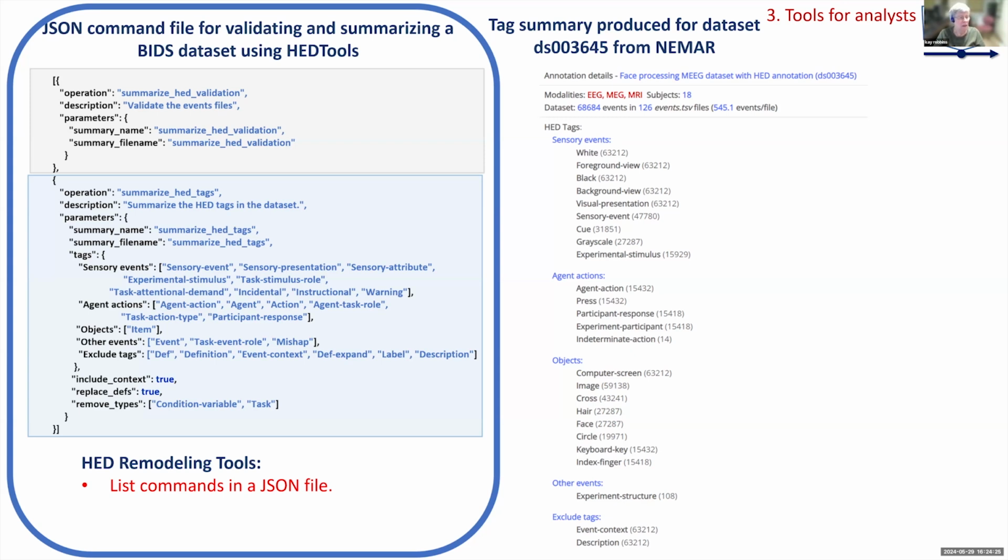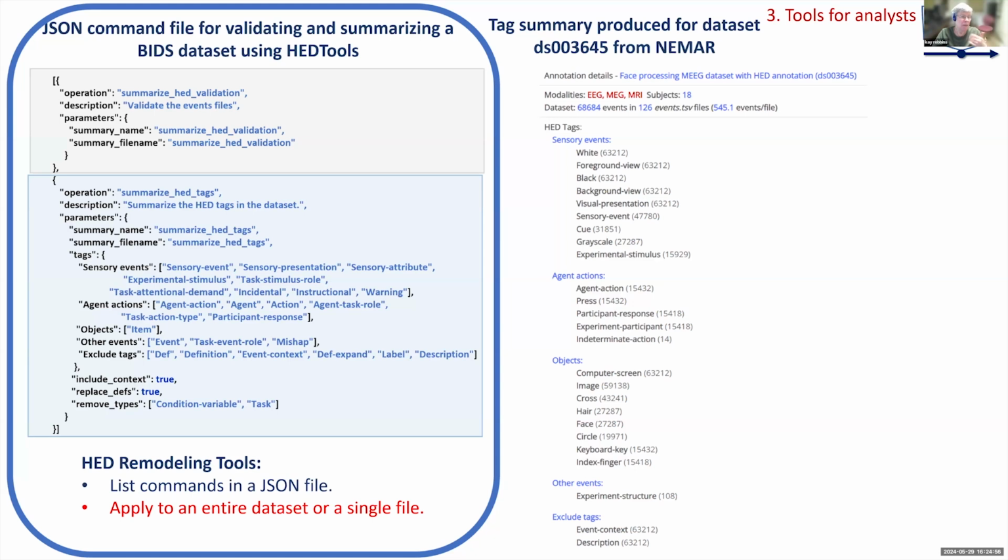There are also some settings about whether I want to do this with context, so things with onsets and offsets are included in all the intermediate points when they're counted. And there are settings about whether I want to remove condition variables and replace definitions as well. Once I have a JSON file, I can apply it to the entire data set or to a single file.